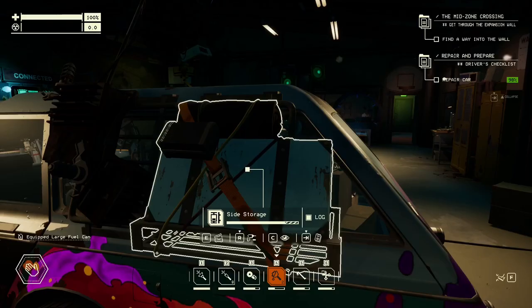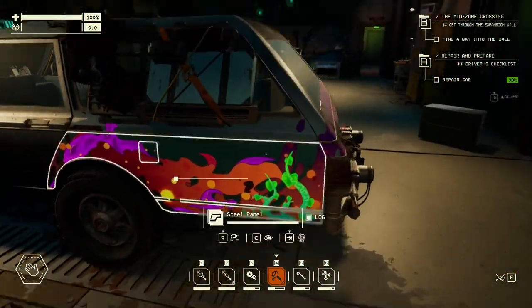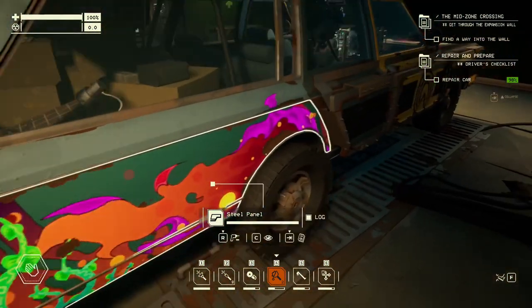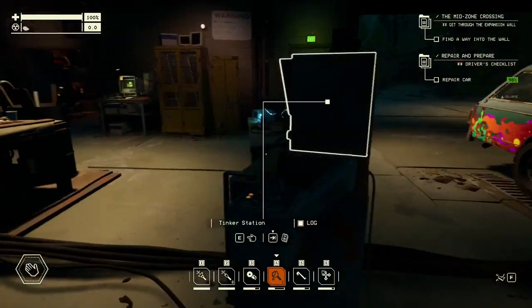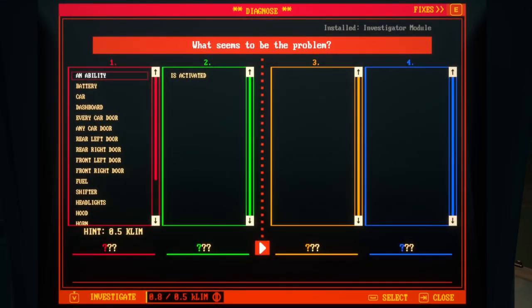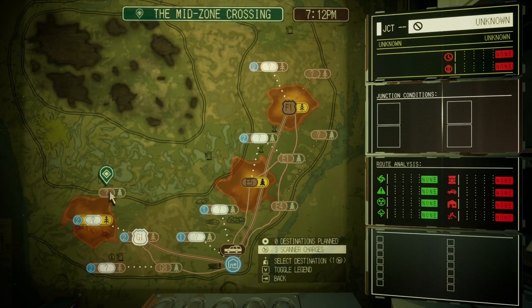Now, I don't remember why I had to replace this panel, but I did. And this one's looking kind of new as well. Maybe at the end of the episode, when we're doing our lore dump, we can also think about repainting the car. I also wanted to see what happens if you put these decals on the armoured panels, so we'll find out. Still haven't figured out what's wrong with our car, if anything. But I think it's time to just leave and go and do something. So the goal is to get out here.